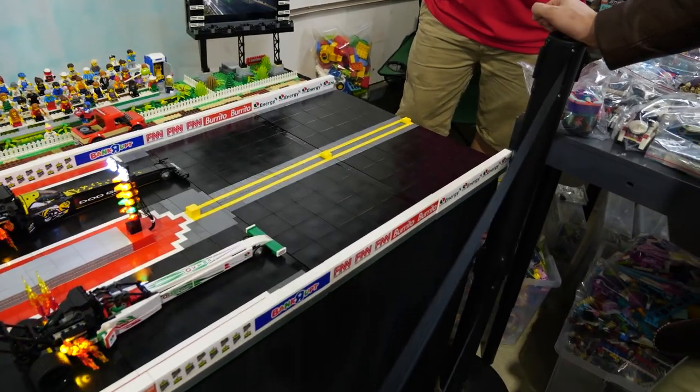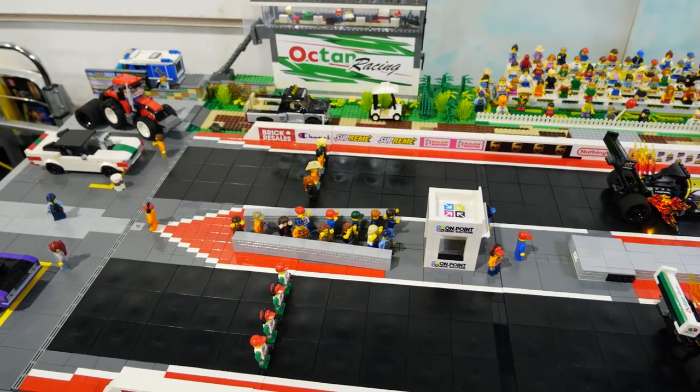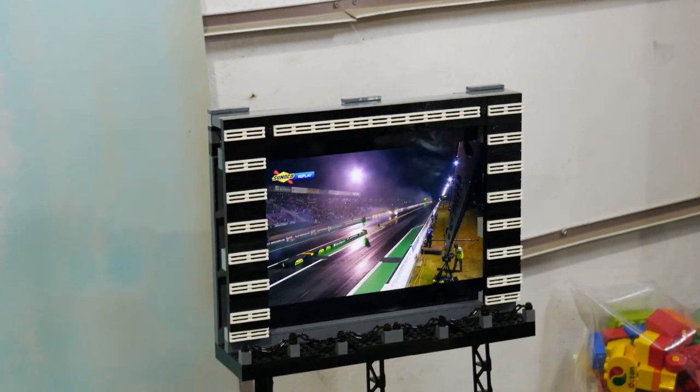Well, it's just running an iPad with some footage from the 2019 and 2020 Winter Nats at Willowbank, mainly because not a lot of people know what top-fuel dragsters are, so it's just a bit of a live demonstration on what the cars actually are.